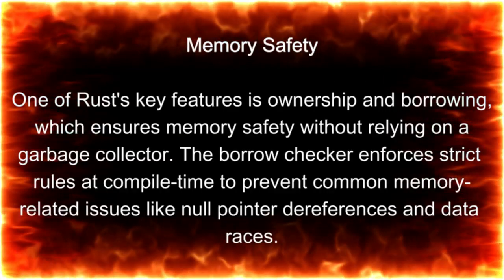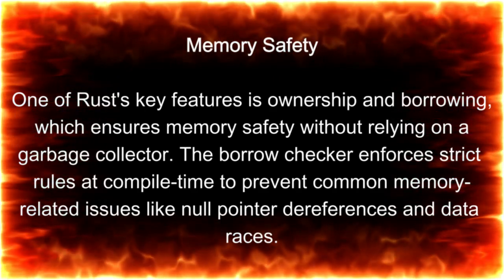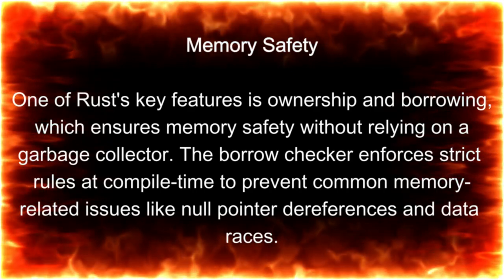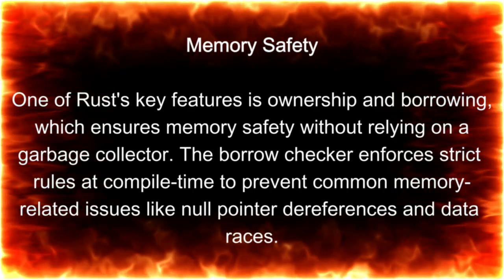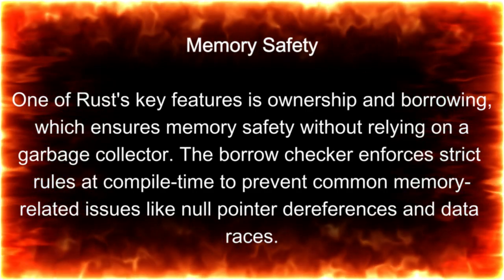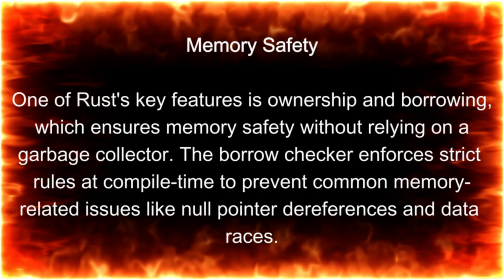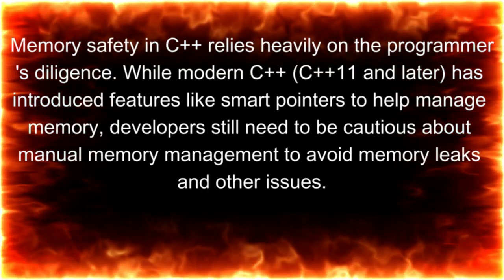Memory safety. One of Rust's key features is ownership and borrowing, which ensures memory safety without relying on a garbage collector. The borrow checker enforces strict rules at compile time to prevent common memory-related issues like null pointer dereferences and data races. Memory safety in C++ relies heavily on the programmer's diligence.